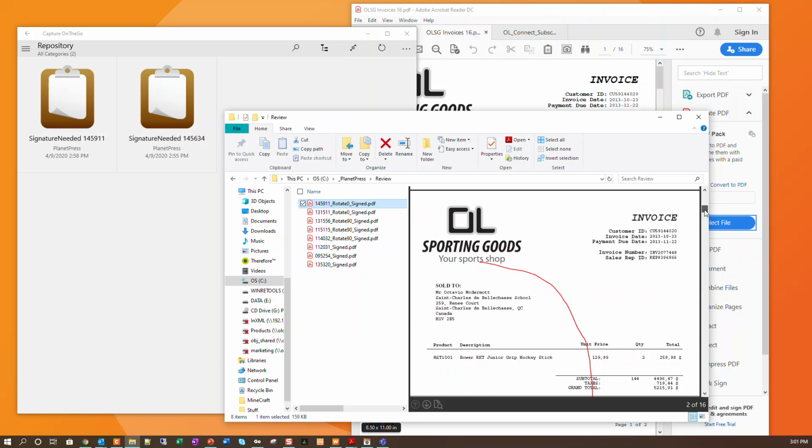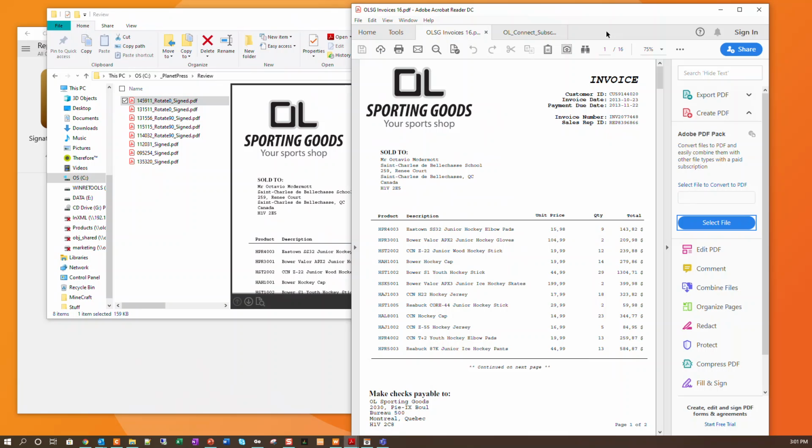So I'm going to hit submit. That should push back our form, and we should see it appear here. There's our new form right now. So here we can see page 1, page 2, and if I go all the way to the bottom, page 16. From top to bottom.